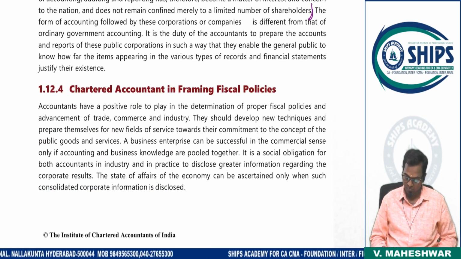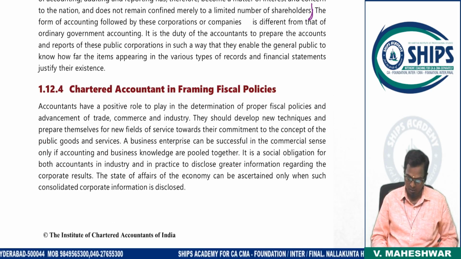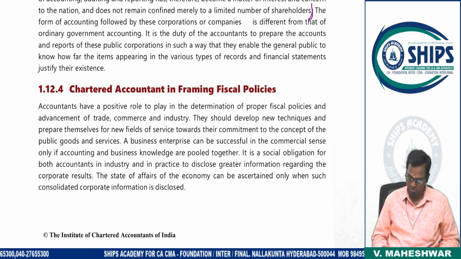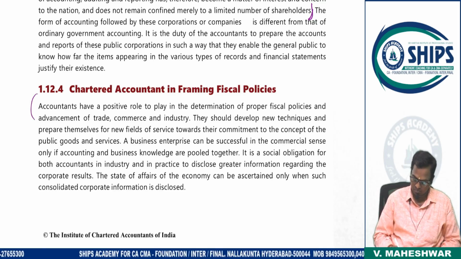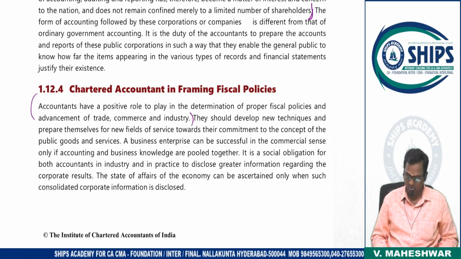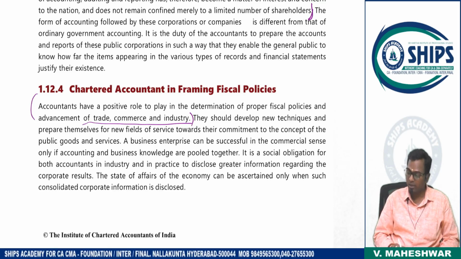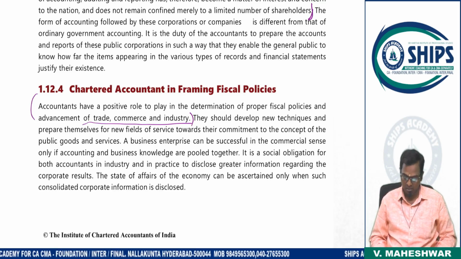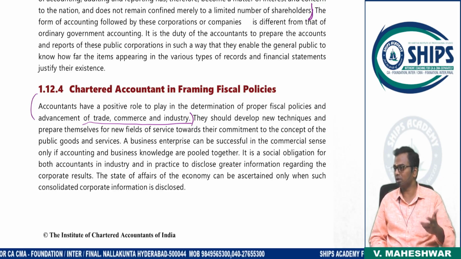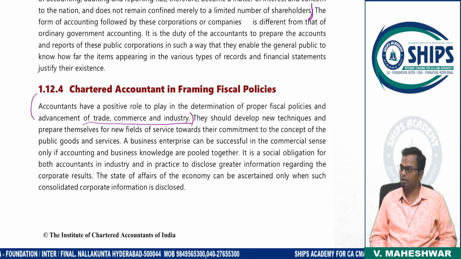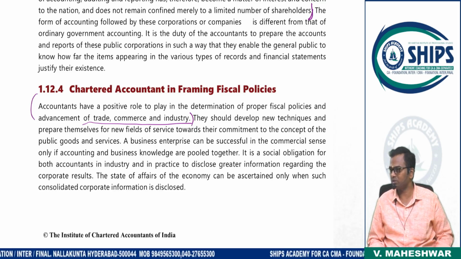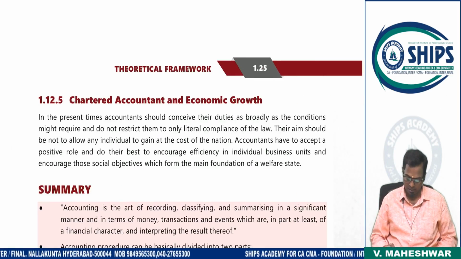A chartered accountant is framing fiscal policies. An accountant has a positive role to play in the determination of proper fiscal policies and the advancement of trade, commerce and industry. So the chartered accountant frames fiscal policies in three areas: trade, commerce and industry. Trade: buying and selling of goods and services. Commerce: what type of business you want to do. And industries: small scale industry, medium scale industry, and large scale industries.